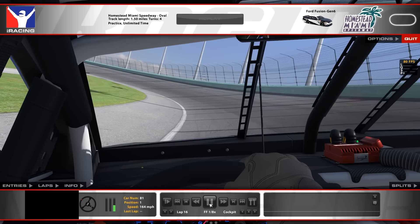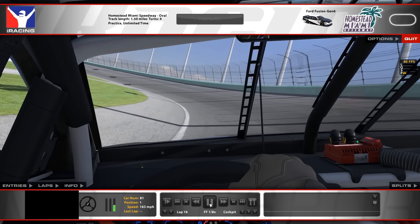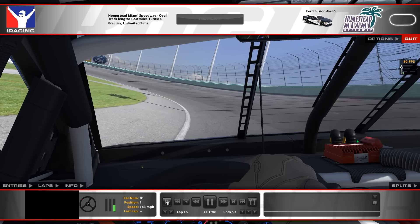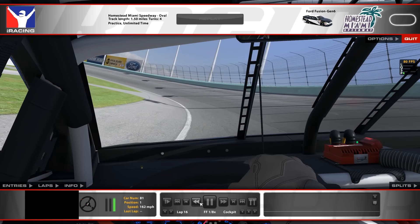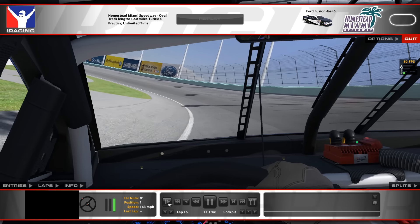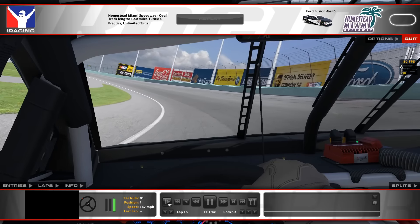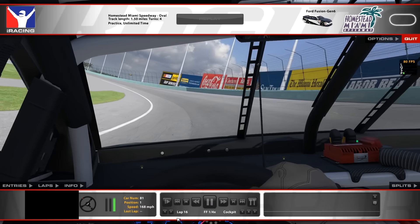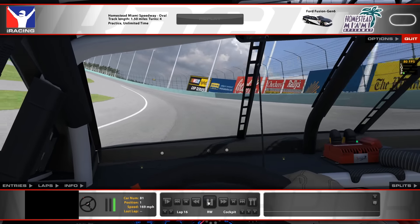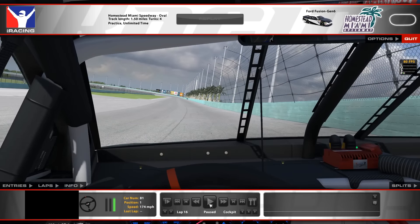You can see I've been on half throttle pretty much through the entire corner, but once you feel the grip here at the bottom, get on the throttle. Here's where things get tricky — you're going to start to want to drift outward, and the banking is going to help grab the car because it gets more and more banked the higher up you go. At the exit of turn 2, the car's starting to rotate quite a bit, so you want to straighten out more the higher you get toward the outside wall.